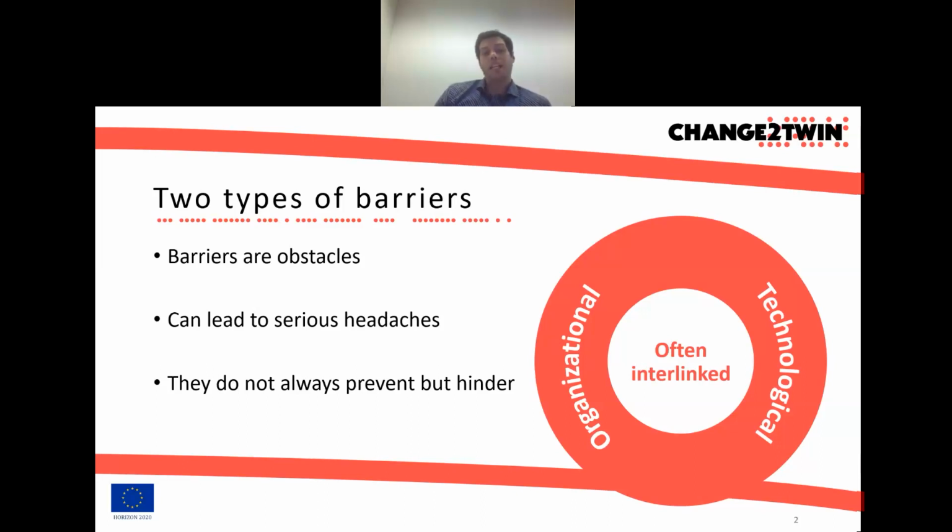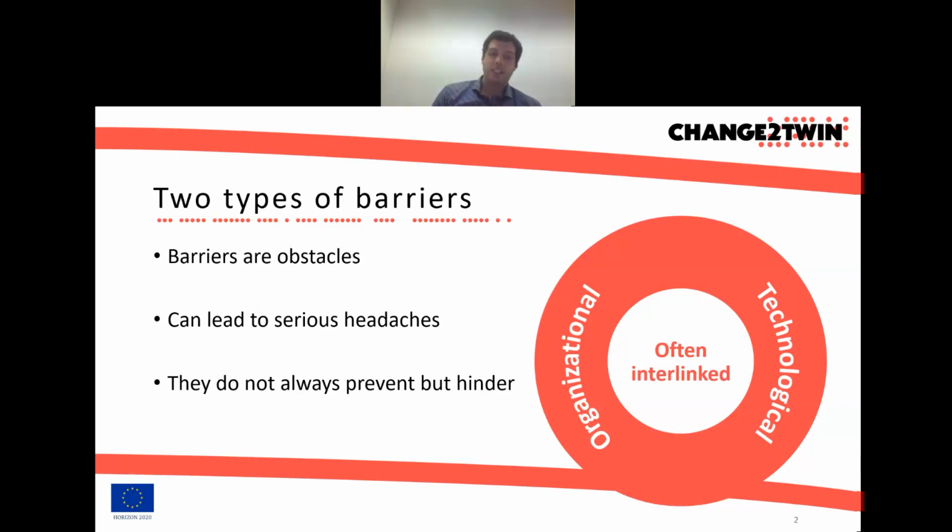We find that there are two main types of barriers, namely organizational barriers and technological barriers. Often these are interlinked, and so you will find that we classify the barriers according to the type we feel it belongs to most. And for your understanding, we use the word barriers like we use obstacles or even challenges. Depending on the specific nature and arrangement of a company, it can differ to which extent a barrier will impede or prevent you from being successful in your digital twin ambition.